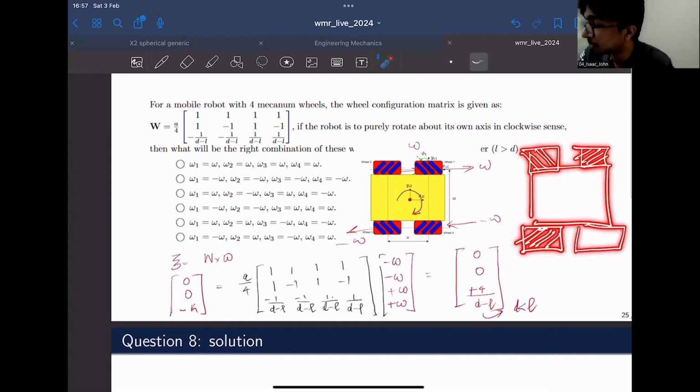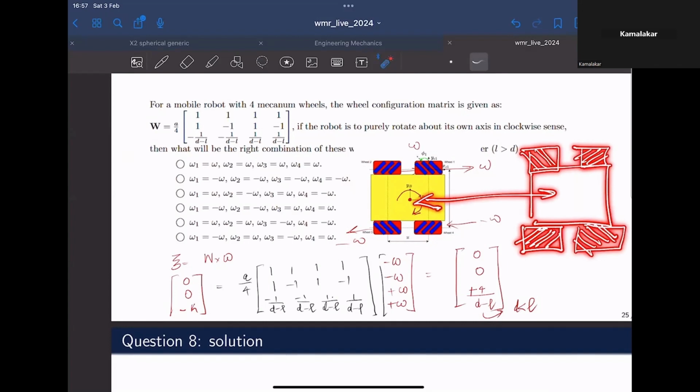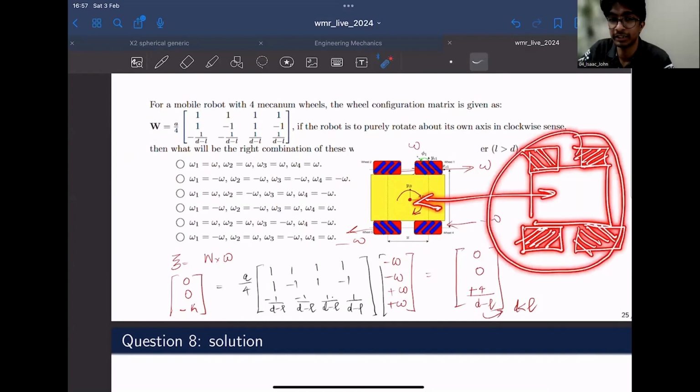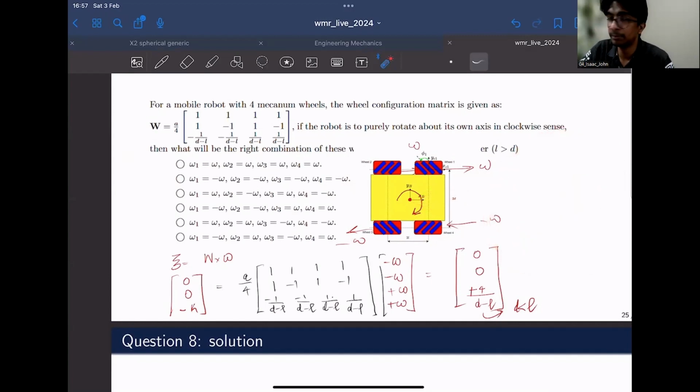Now this may give more intuitive rotations actually. So compared to this, the rollers' direction is flipped, right? So if you go with this configuration, then it may rotate in the exact same way as how we drew these arrows. And this configuration matrix is exclusively for this mechanism. But if you are flipping the rollers, the roller axes and all those things, we may get a different W matrix, and that may lead to something else.